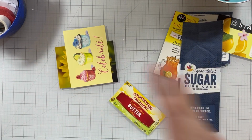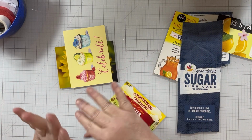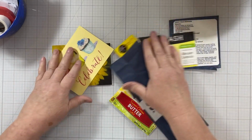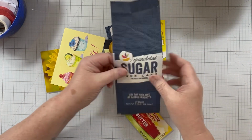So I went through the project tray and I cleaned it up, got rid of some stuff, realizing that, no, this is trash. We don't need this. But this here is what we're going to do right now. I want to turn this into a journaling card.